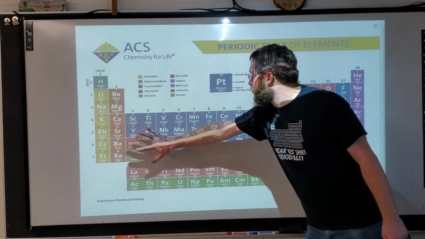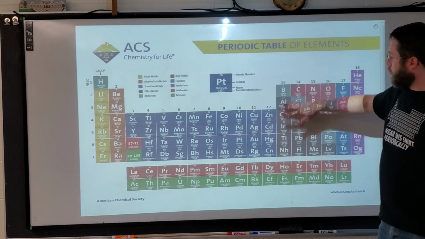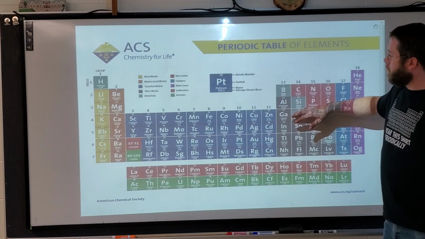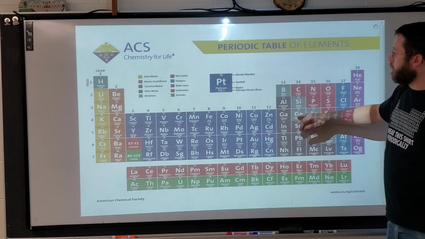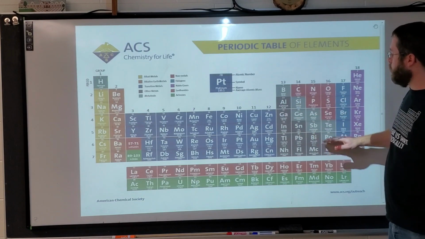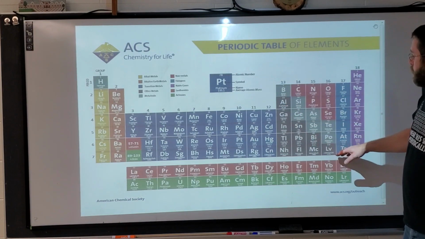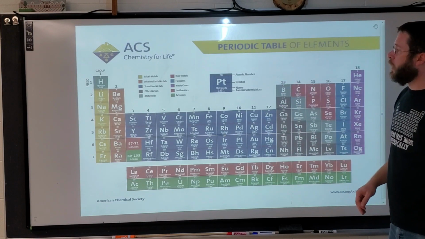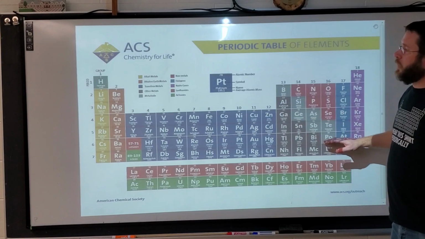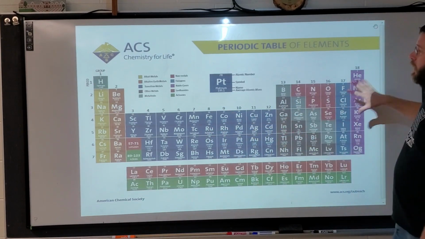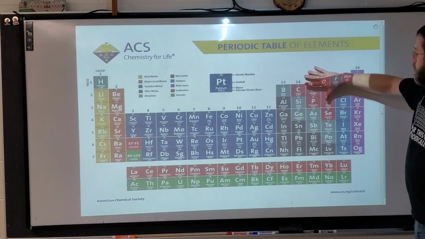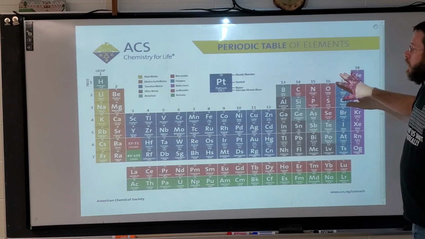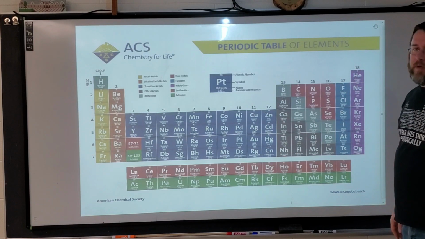So we have metals over on this side till we get over here. We have some kind of a transition zone, a border zone here. These that are in gray in this particular one, sometimes you'll see the periodic table will have a jagged zigzag line going up. These are metalloids, which means they have some metal properties, and then they have some properties of nonmetals. These over on this side of the line are nonmetals, and then halogens and our noble gases.